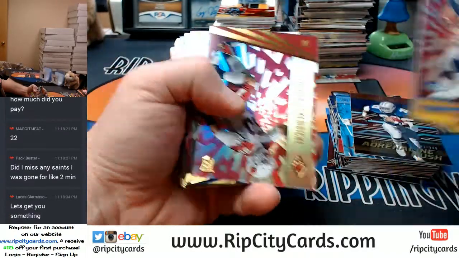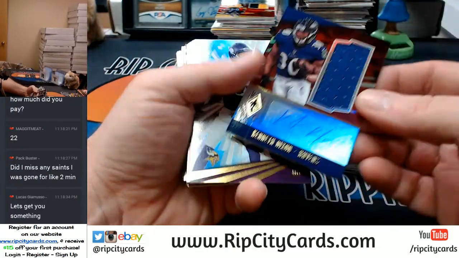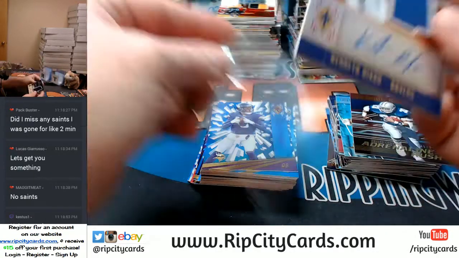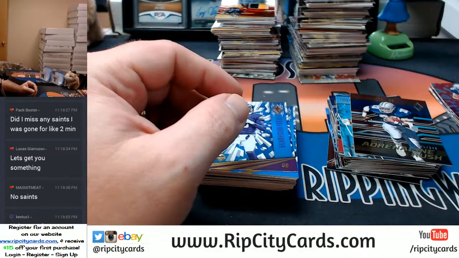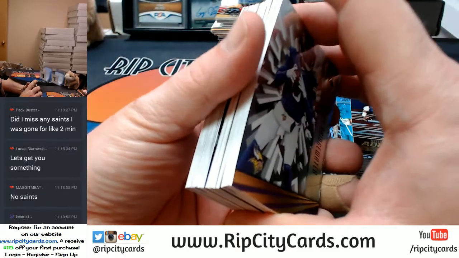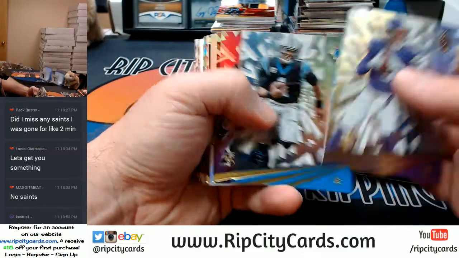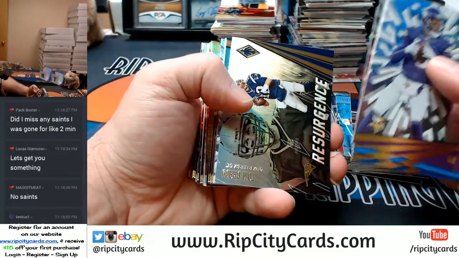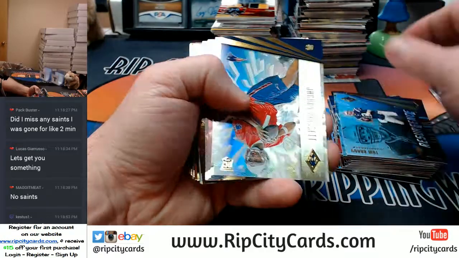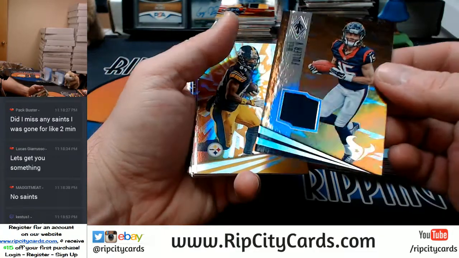Tony Dorsett to $3.49. Kenneth Dixon, Swatch Autograph for the Ravens to $1.99. See, I have a problem because I do not like Tony Romo. But he seems very knowledgeable and very insightful in the stuff that he's saying. Although I do think him and Nance are probably going to get into a fight at some point. Because he does seem to step on Nance some.